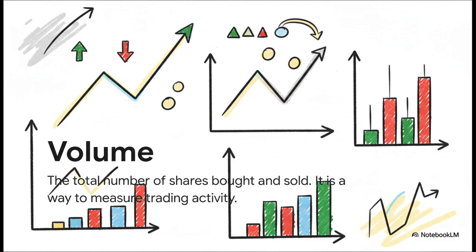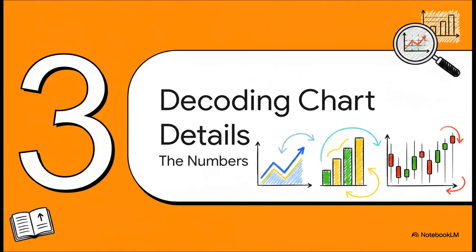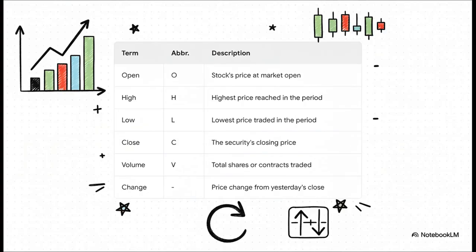Okay, so we've got the line, we've got the volume, but what about all those other numbers you usually see floating around at the top of the chart? Let's decode those because they tell a much bigger story. These numbers here give you the entire play-by-play for a trading period.